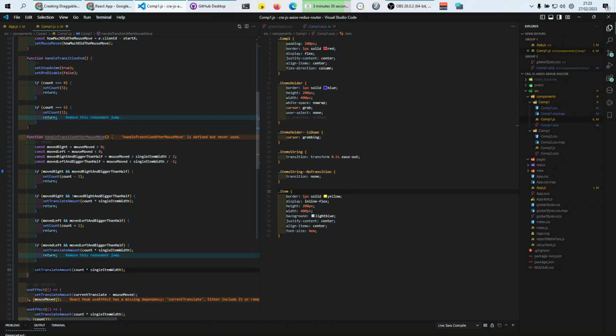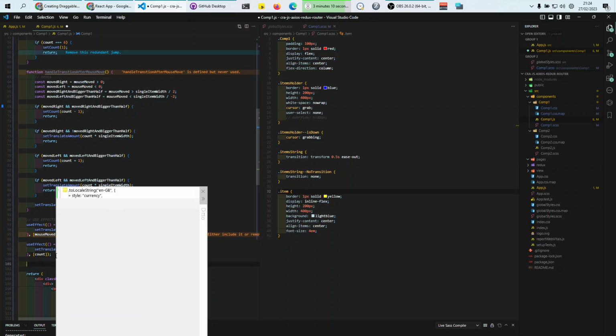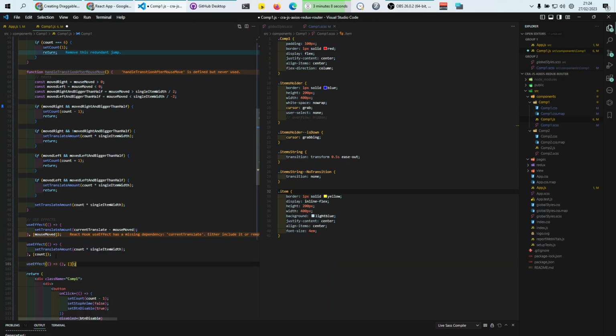Okay, and this thing, where should I put it? I forgot. Where did I put this thing? This took me a while to figure out. So one is when isDown. We need to create a new useEffect, and we want to trigger this every time isDown is changed.